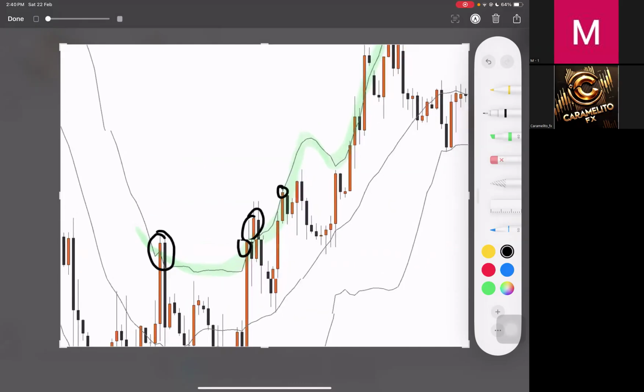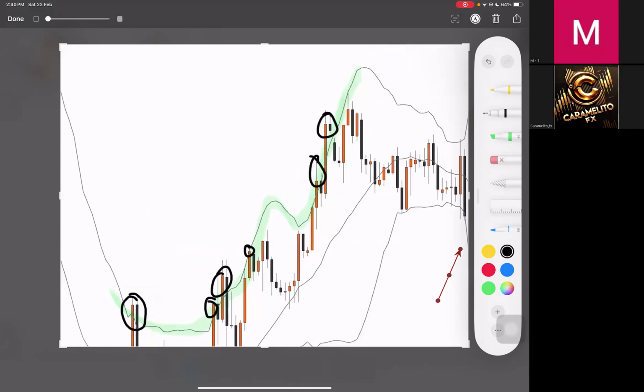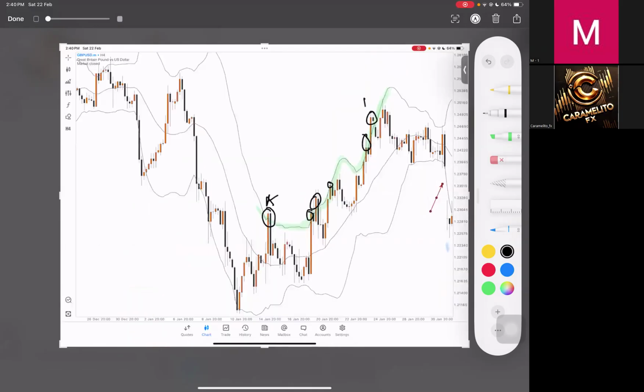Same goes to this one, and this one, and this one too. So you know already from here to this point, it's more of an uptrend movement. So there was the upper BB, yep, the upper band. So how about the lower BB or lower band?